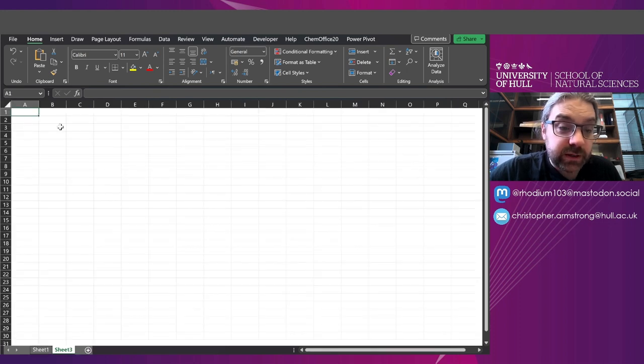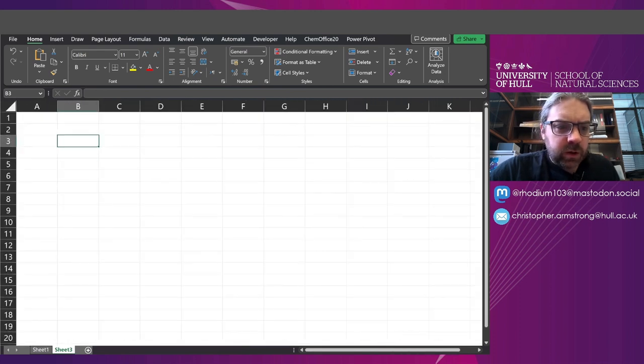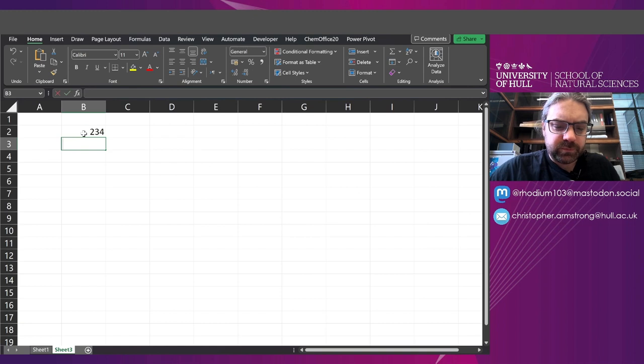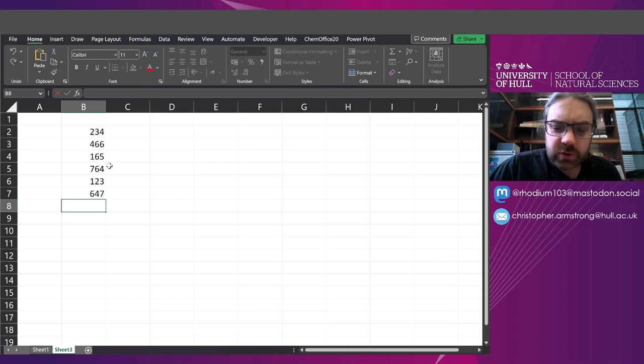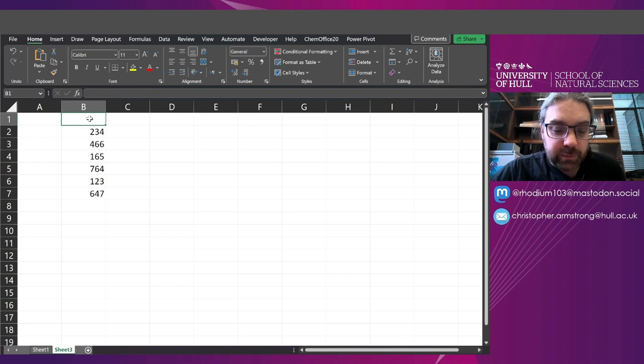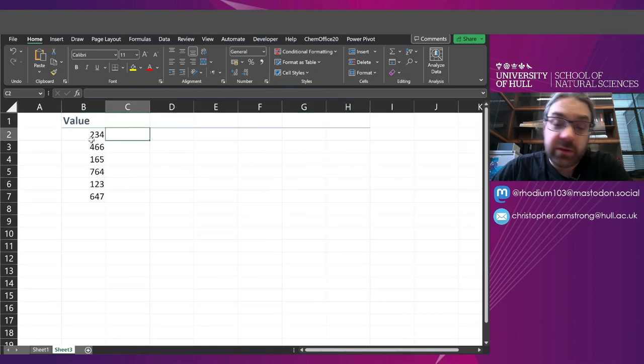So let's open up a new sheet and try to replicate this. Oops, maybe zoomed in a bit too far there. I'm just going to put in some random-ish numbers. I'm not going to use the rand function, otherwise every time we update a cell it will refresh, and that will get really annoying for the example. So I'm just going to leave these as numbers that don't mean anything. I've set it myself there. I'm going to label that column value and set the cell style to heading, so we can tell that it's the value.